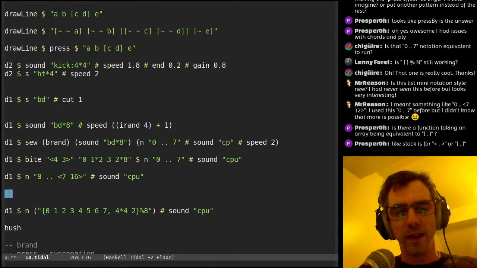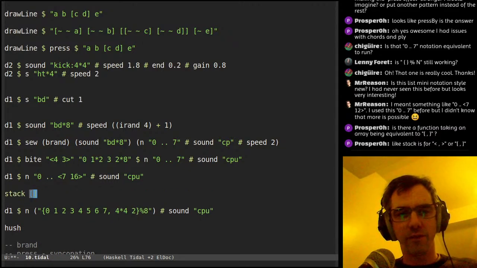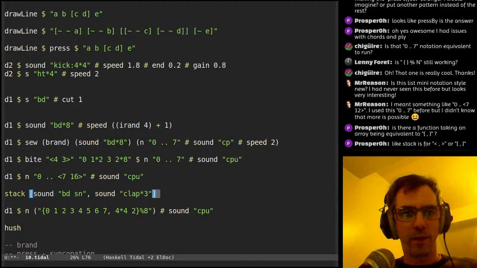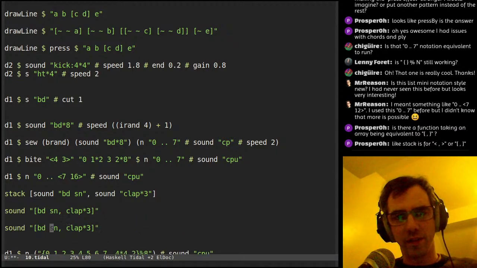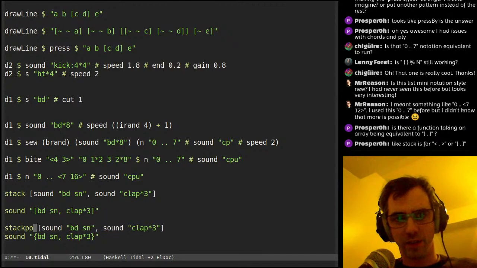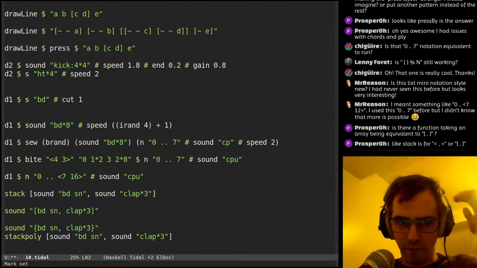So there's the stack function which will layer up various functions, and that will work the same as this. And so the question is, what is the function that would do this? It would be lovely if there could be something like stack poly or something that did a polyrhythmic version of a stack.